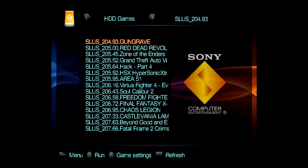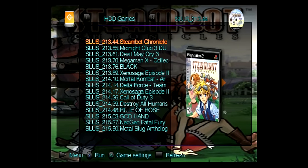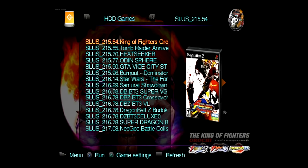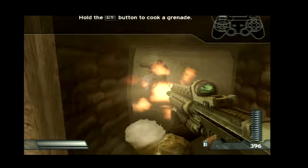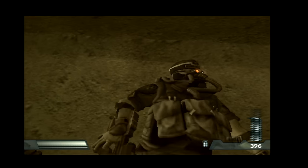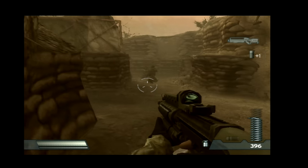The MemCard Pro 2 will also auto-launch FreeBoot, which is basically custom firmware that opens up the PS2 — you can play import games, install them to the hard drive, and it launches you into something called OPL, the Open PlayStation 2 Launcher. It's just a soft mod, so you're not changing the system itself. There are also companies like Project Retro Games that will physically mod these systems so they're region free.